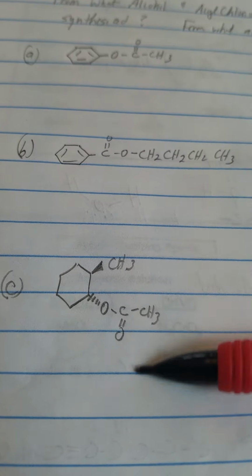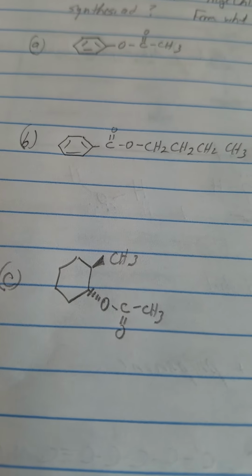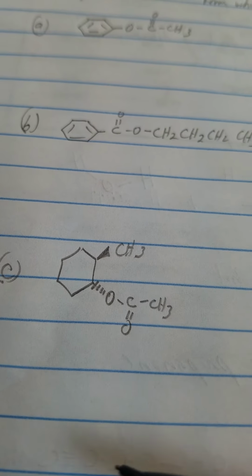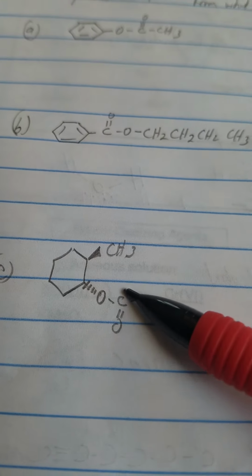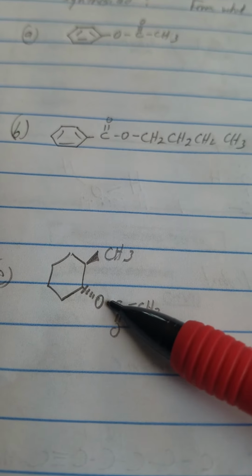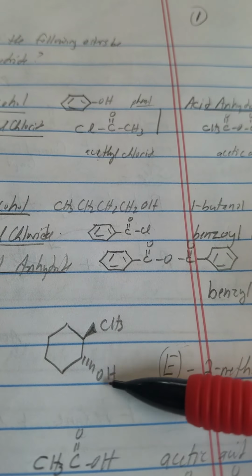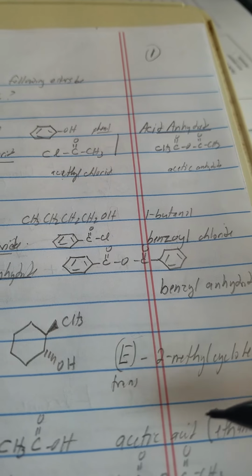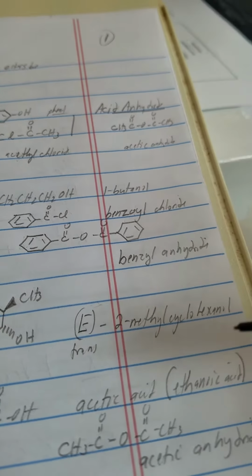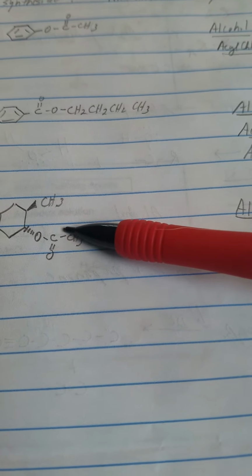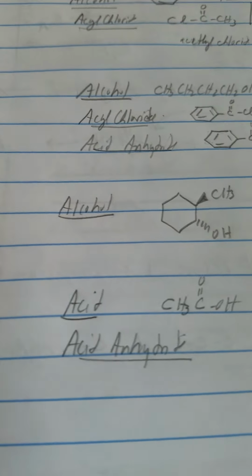Lastly, this one you see has stereochemistry, so you need to keep it in your structure. In this particular one, my alcohol would come off of the hydrogen here. So I would keep my stereochemistry in my alcohol because that's where it is. So this would be my trans-2-methylcyclohexanol. And then this, of course, would be where I put my chlorine.